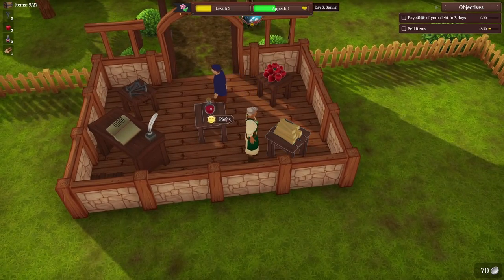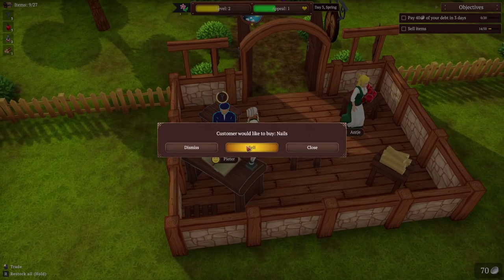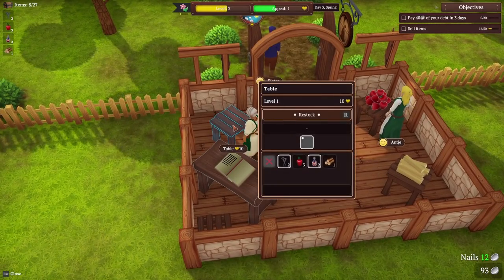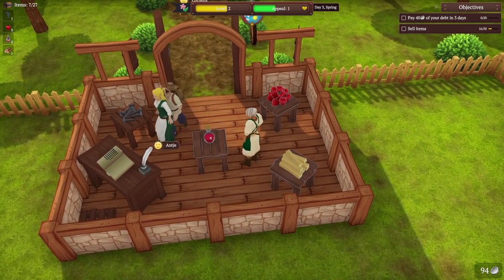Hi, Peter. Can I assist you in anything? Are you looking for anything in particular? Or are you just looking at all of the items? Ah, nails. You would like to buy some nails. So you've took the nails off the table. That's not enough. You then want to buy some more nails. Do you know what? Okay. Have many nails, my good sir. Oh, still got some nails. Okay, splendid. We can restock. Are you looking for some apples? Clearly not. Right, there's the trader.